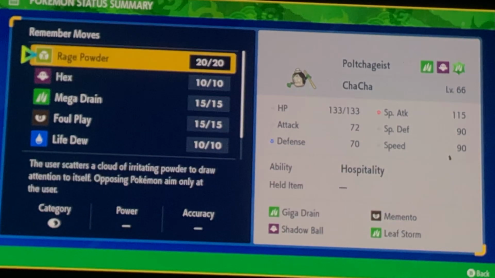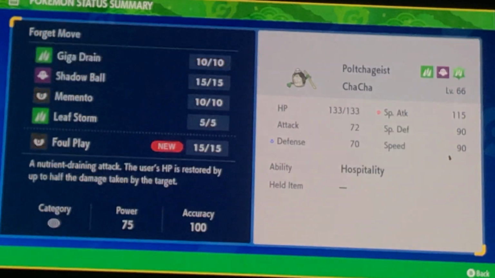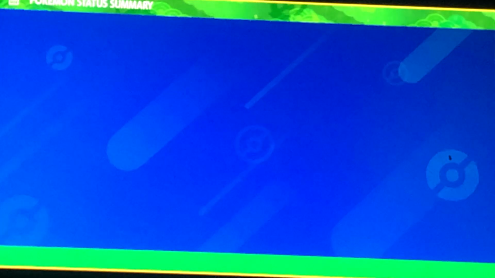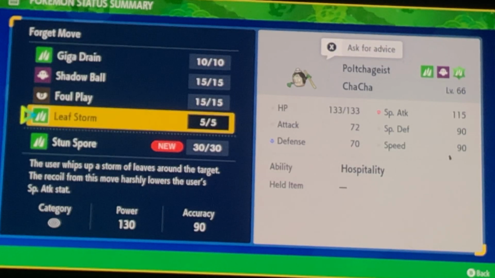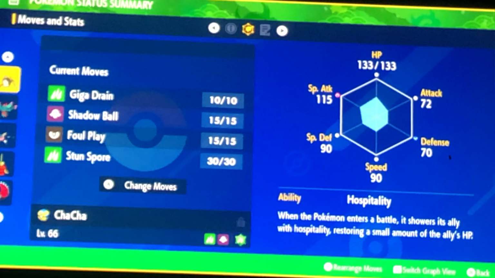You have Giga Drain right now, that's perfect. Foul Play instead of Memento. You keep Shadow Ball, perfect. And finally, Stun Spore. If it learns Scald ever, we are definitely teaching it over Shadow Ball, I would say.